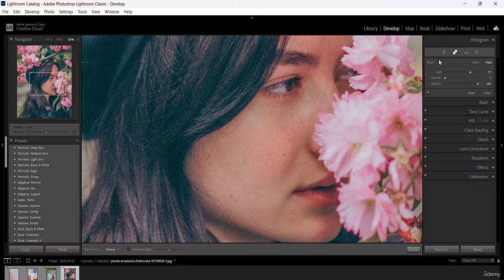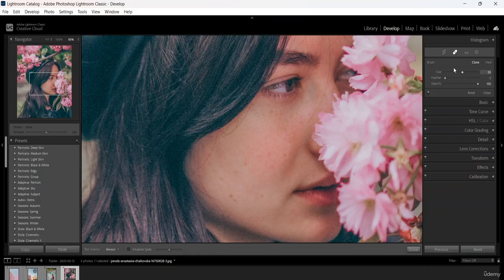Then I'm going to click on this spot removal tool, and you will see brush, clone, and heal. There are three of these options. These are the types of brush which you can use. First is going to be clone, and next is going to be heal. I'm going to show you both of the methods and how those actually work. First I'm going to use clone. I'm going to reduce the size of my brush by using the scroll button on my mouse, and you will see the brush size is changing.